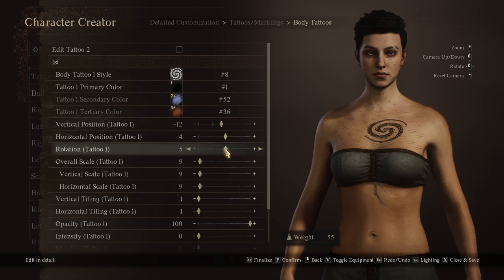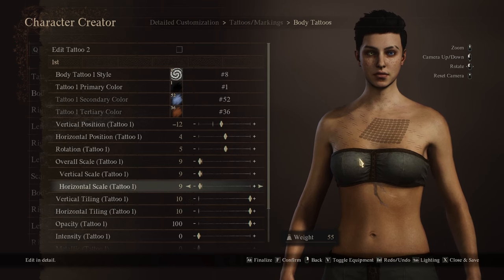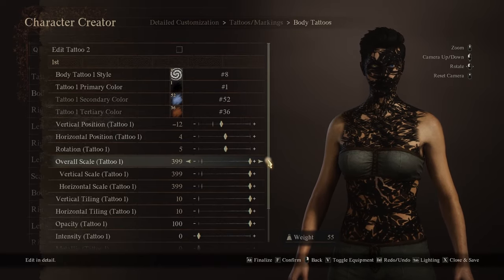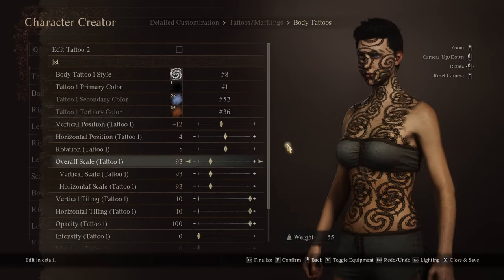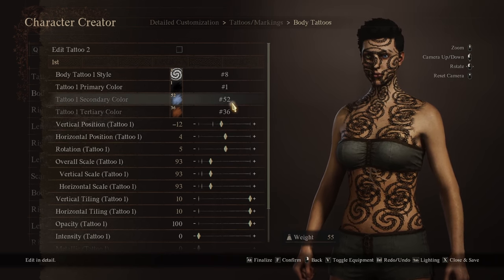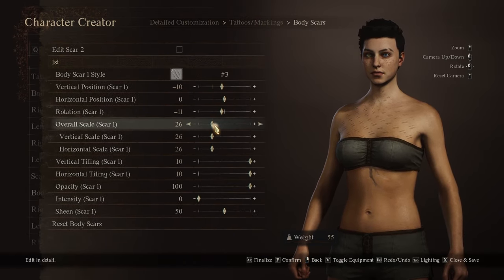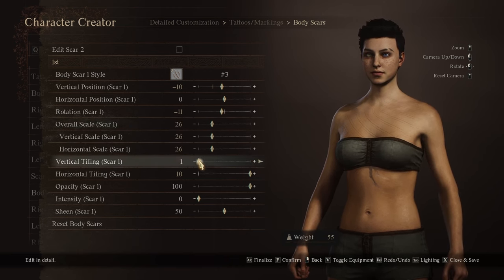If you put a tattoo over here and you tile it, you can tile it as many times as you want. It can be teeny weeny, and you can improve the scale of it, and you can cover the whole body with it, and you can just go nuts with it, right? You can do whatever. It gets completely, I want to say unrecognizable, but they don't hold back. They let you do what you want to do, and it's the same with the scars. You can tile the scars, you can change their overall scale, you can have the whole body covered in scars, and it's nuts like that.